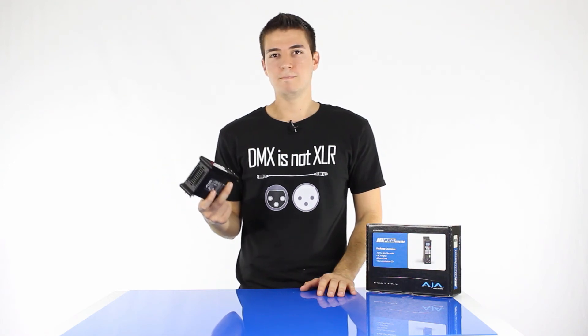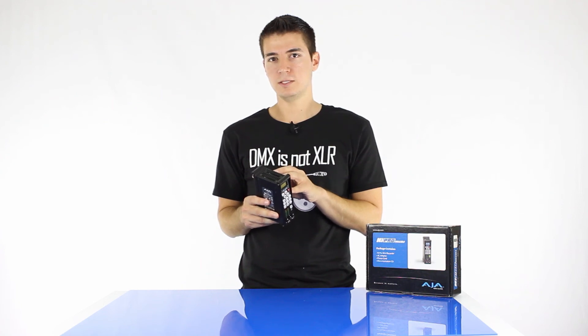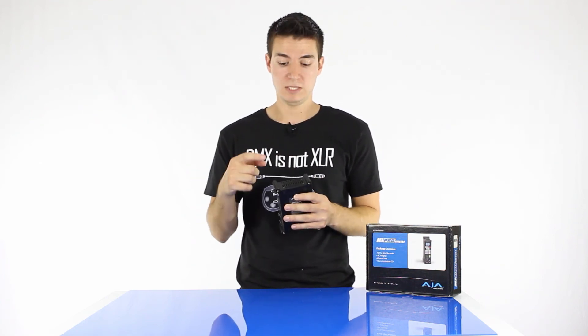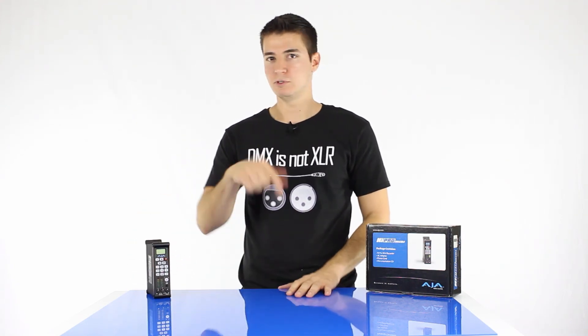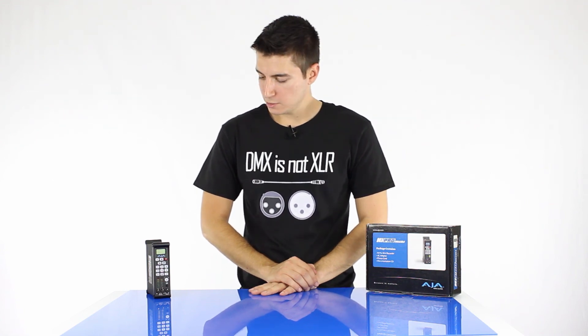I hope you've enjoyed my review of the KeyPro Mini. One thing I want to touch on quickly is the internal fan noise. When the internal fan is set to normal, I found that when it kicks in it can be quite noisy. There are settings where you can turn it to quiet mode — I'd strongly suggest doing that if it's mounted on the back of a camera and going to be around microphones. Apart from that, I think AJA has done a fantastic job. I love the metal housing, the universal brackets, that it records to ProRes, and best of all it uses CF cards. I found these online for around $1,200 to $1,400, depending on where you go, and I'll leave some links below in the show notes.